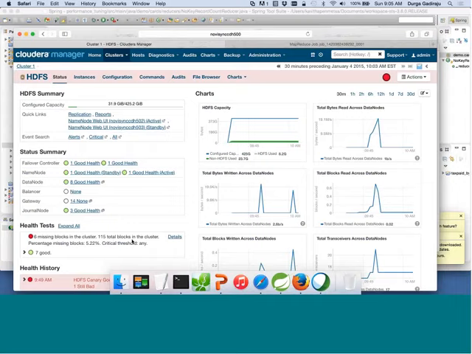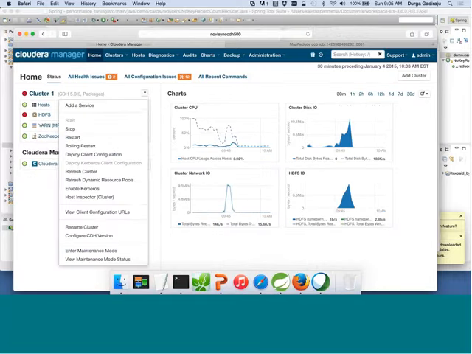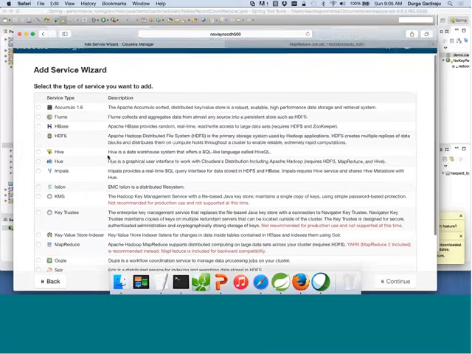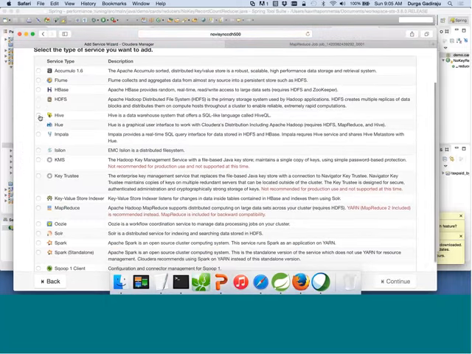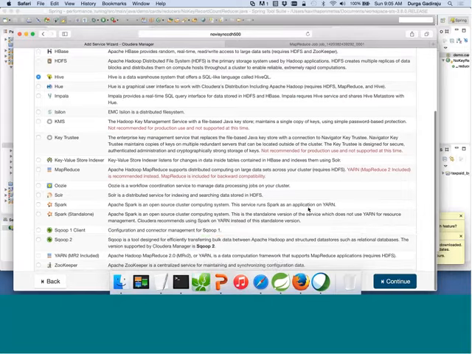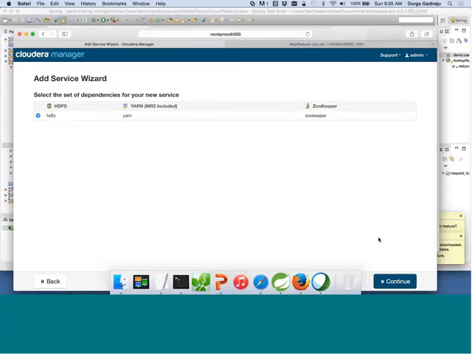Okay, 6 missing blocks. I will troubleshoot this issue later. So now let us add a service, and here we are trying to create Hive. Click continue. Okay, Hive requires HDFS and Yarn. Zookeeper is required if you want to interact with Hive as part of your programs. So it automatically selected everything. So you can click on continue.